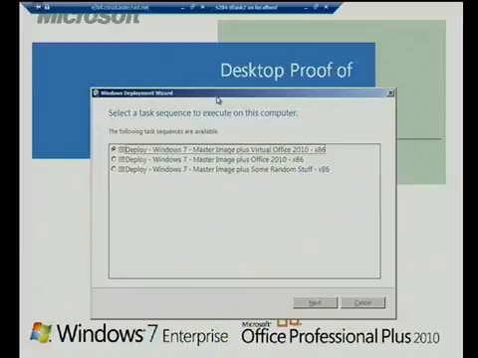You'll see here we've got a couple of options. Now, this wizard is certainly customizable. You can also remove it completely if you wanted to do a more hands-off deployment. If you didn't want any user interaction, we can remove that completely. But for the purposes of demonstration, we've left it here. So I'm going to select here. You'll see we've got a few task sequences. One here is going to deploy a normal version of Office 2010, and another one will deploy a copy of Office 2010 that's been pre-sequenced with AppV for you.